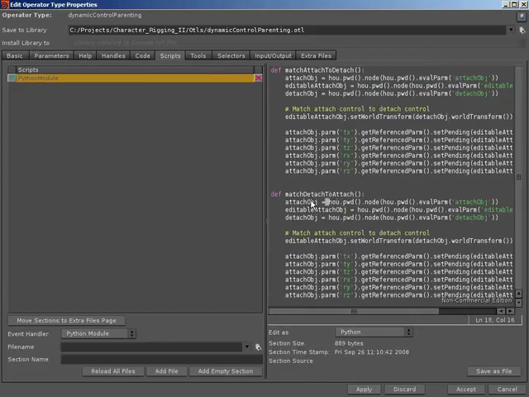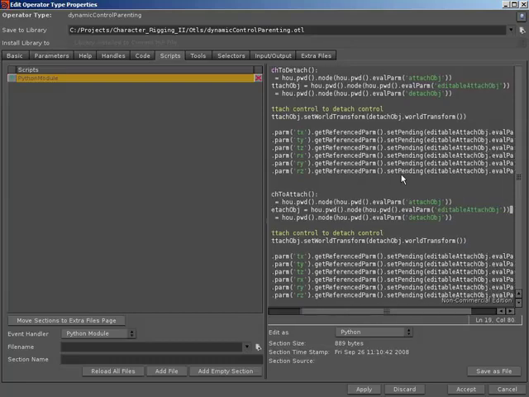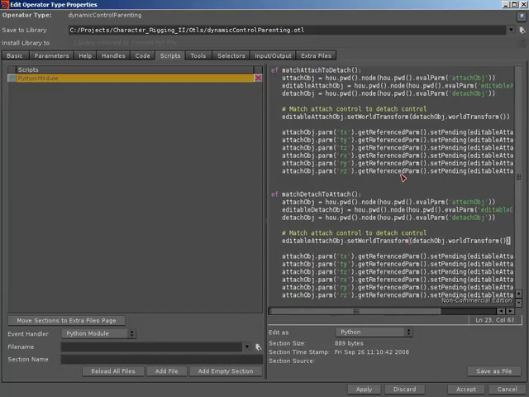We do still need the attach object since we want to get its transformation parameters. We still need the detach object, but we need to work now with the editable detach object. So obviously I want to evaluate the editable detach object parameter, and now we're dealing with setting the editable detach object, and we want to set its world transform to the attach object.